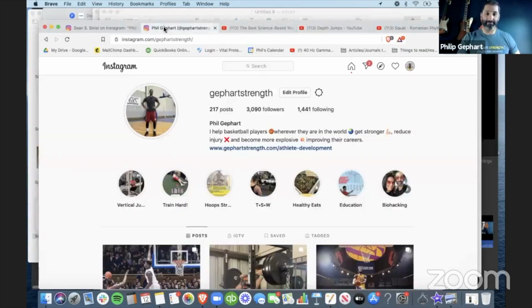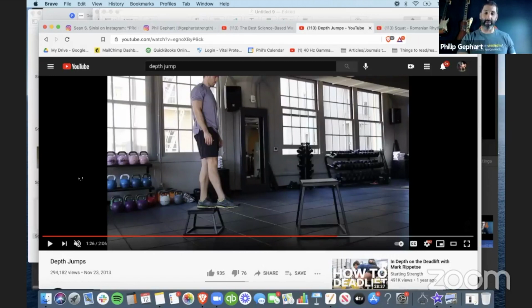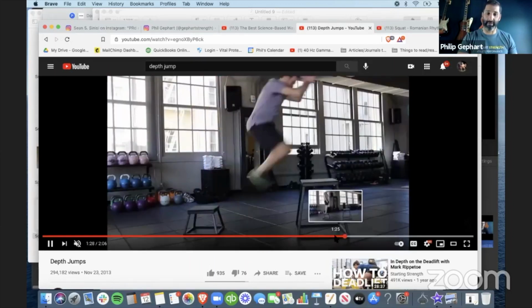And one of my favorites, where to go? So we talked about depth jumps. What is a depth jump? Here's a quick example. If you don't know, I know there's plenty of research online and resources, but you're basically dropping off of a box. You're loading what Sean just talked about. You're loading the eccentric to cause a greater concentric. You're loading the down to cause a greater up. So you basically fall off a box, boom, and then you're up on a box. Fall off a box and then explode.